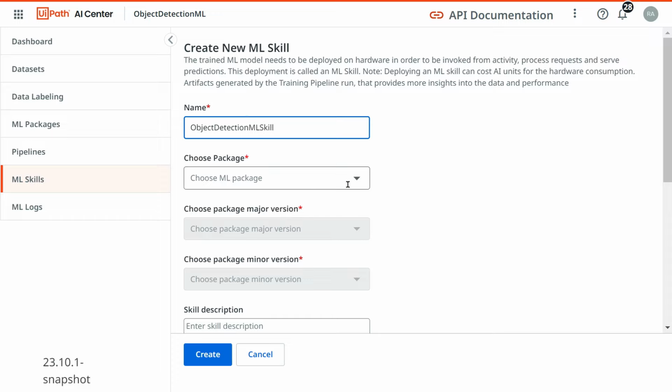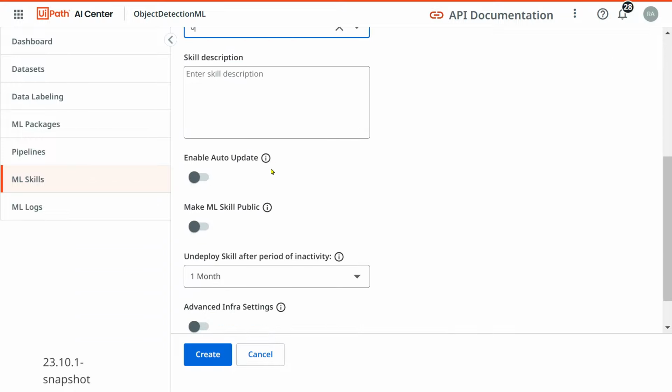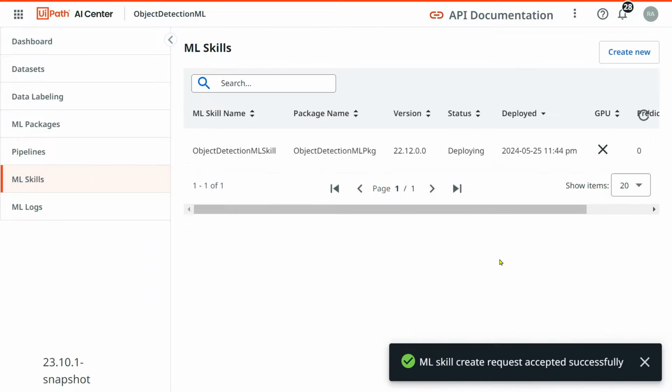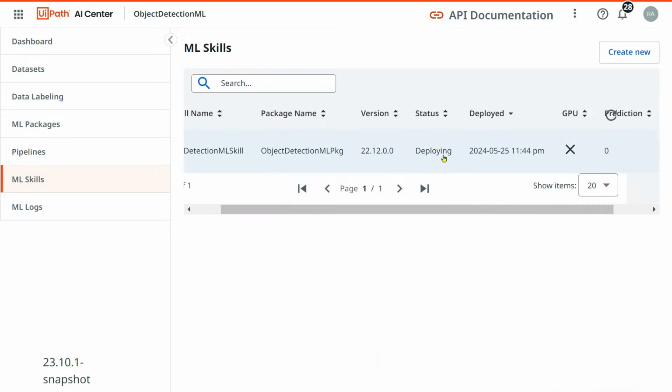Okay, and then I'm going to choose the package version, minor version, and the rest I would leave as it is and hit on create. So what would happen after some time, this state would change to available. So now it is deploying, it will take some time, wait for some time, and once it is available, we will continue to go to UiPath Studio and build a project by using this ML skill.